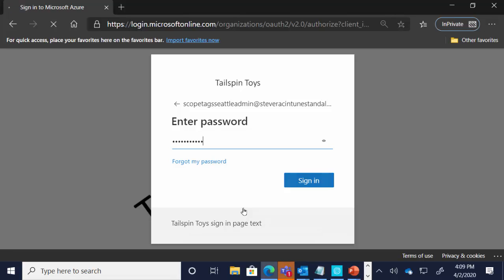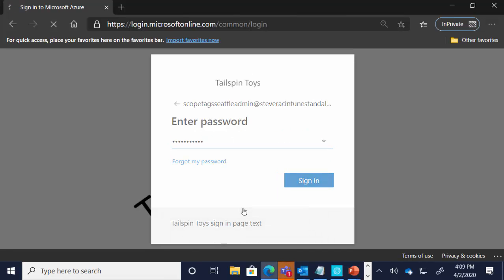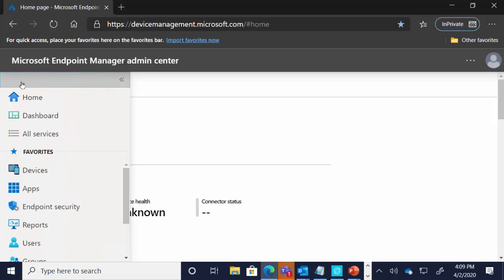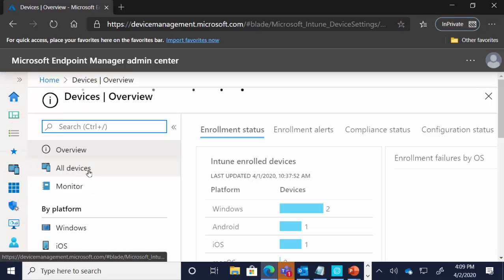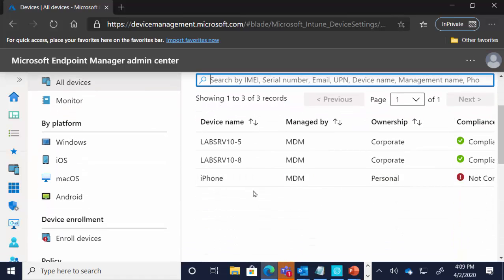Okay, I typed that wrong. I feel myself hitting the wrong key. Let me do this again. There. Okay, good. So here, same deal. I won't belabor the point, but here I can see all 3 devices that are in my scope. So 4 there, but in all devices I can still see 3.